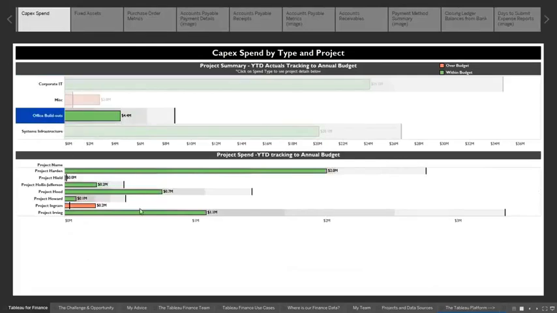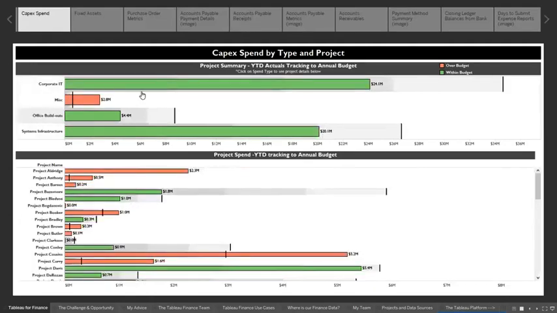And then leveraging the quartiles as well as reference lines, I can see how this project is doing. So this middle one, Project Hood, is just over 50% done, and it's still within budget. Now, unfortunately, this other one, Project Ingram, has exceeded the budget, and by quite a bit. So not only do we get the visual here of past the reference line, but we've also color encoded it to make it easier for the user to see this information.